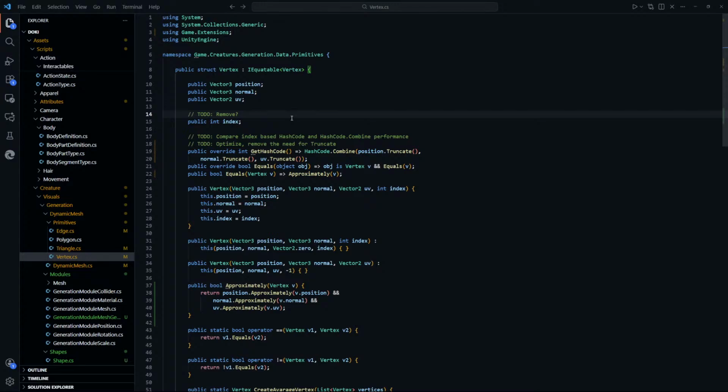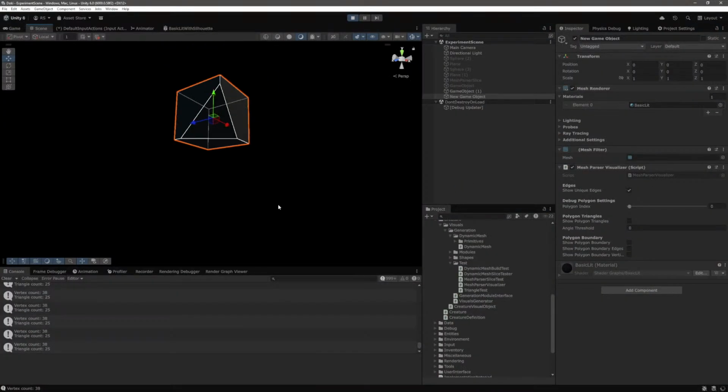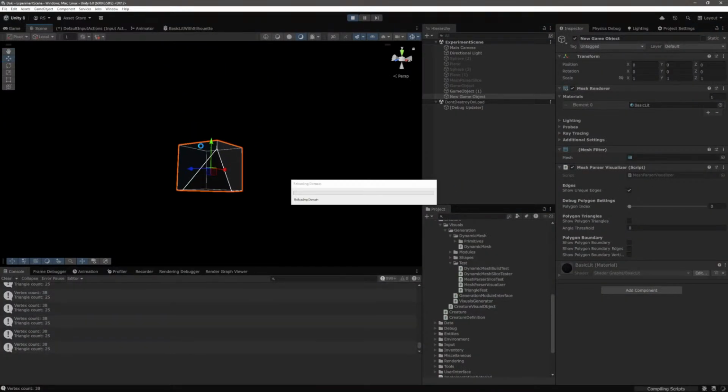I guess we could rely on indices, but every time we add or remove a vertex, we're going to have to go through the full vertex list, go through each vertex and manually change the index, and so on, which means that then we could just as well do this. But I guess truncate will work for now. And this, okay, I like this a lot. Let's see how it looks with our creatures this time around.